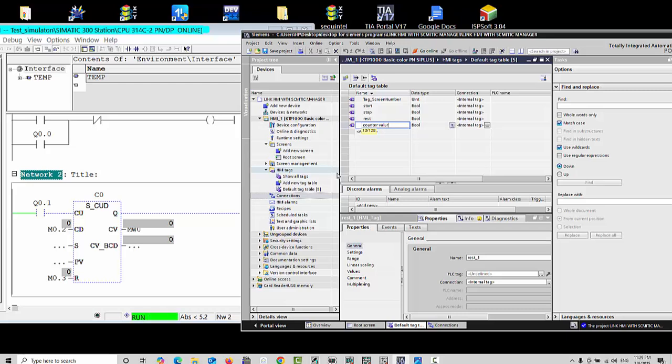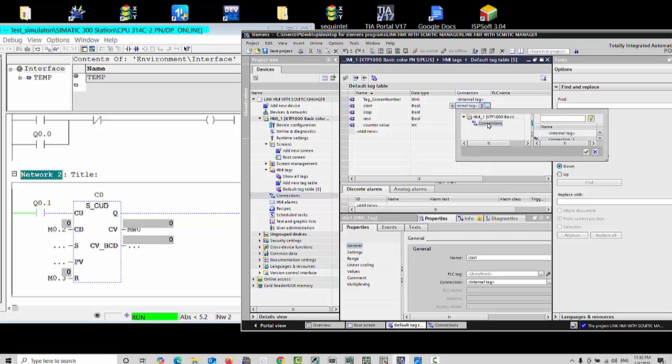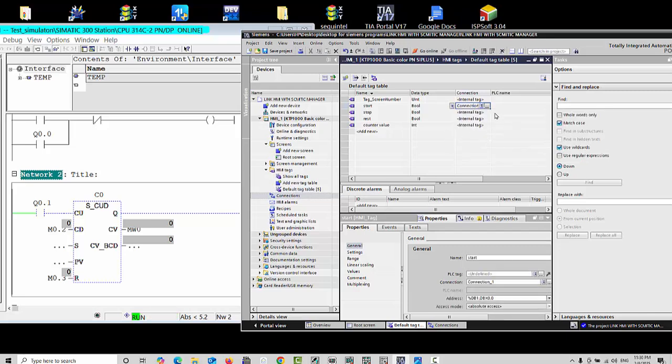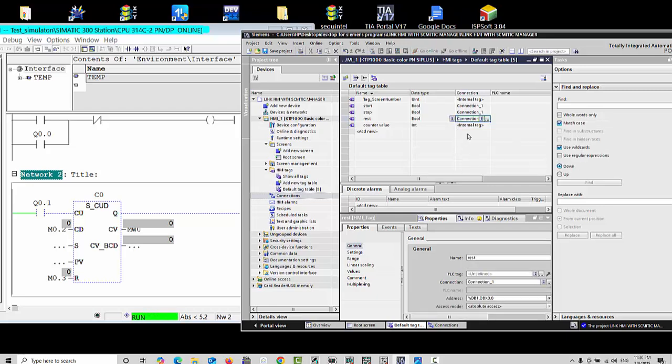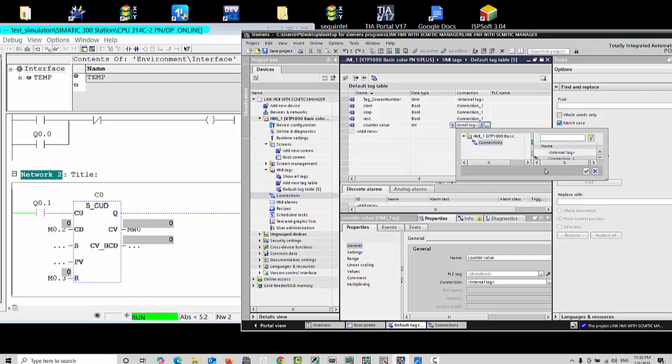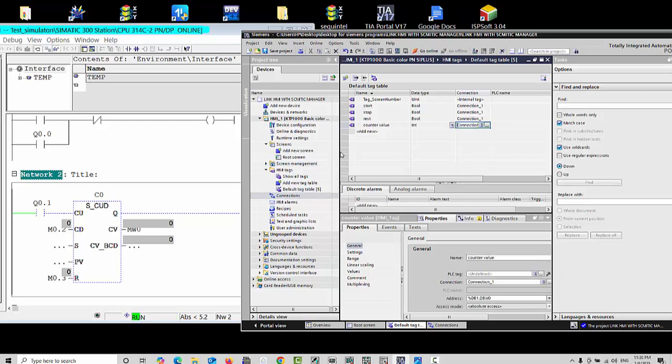Counter value, and for this data register we use int, or you can also choose dint. And here you also have to change the data tags. This is connections, meaning connection one, and click OK. The same for this one, you choose connection one, and this is also the same, choose connection one.